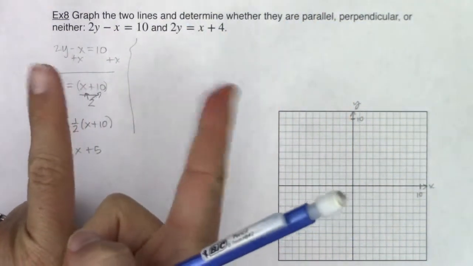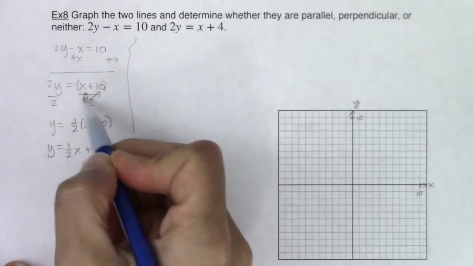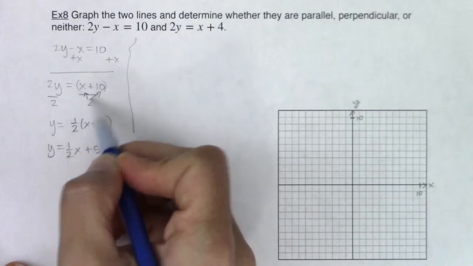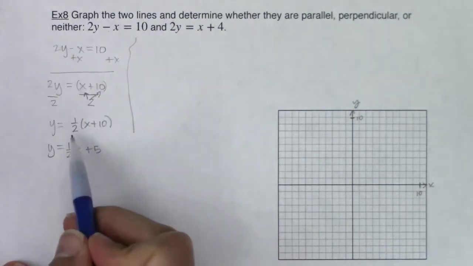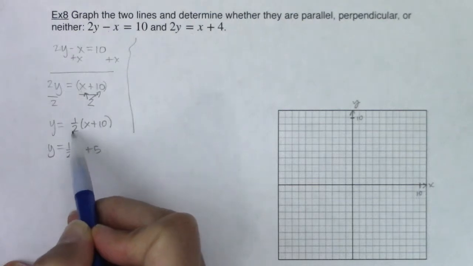All right, so you have to remember to divide the 2 into the x and the 2 into the 10. I call it like little bunny ears or alien ears, right? So those little arrows, they have to go to both of them. So you have to bunny ear it here and here, or alien ear to here and here. And again, a different way of thinking about that is dividing by 2 is like multiplying by a half. So the 1 half gets multiplied to the x and to the 10.